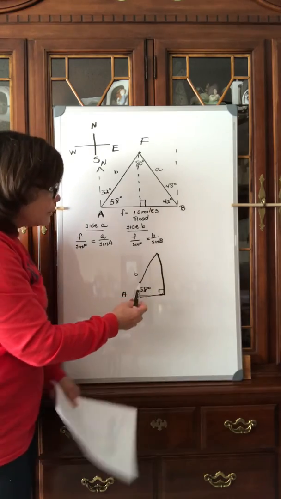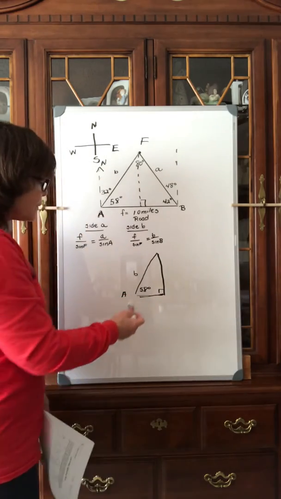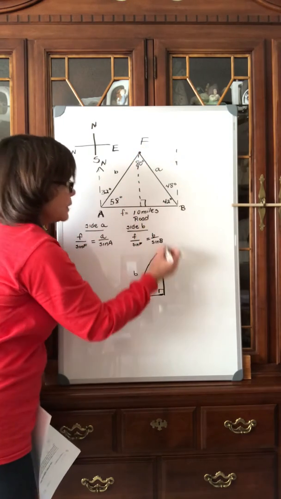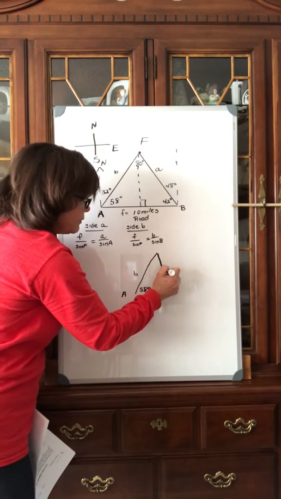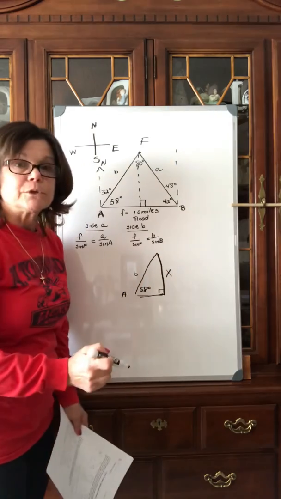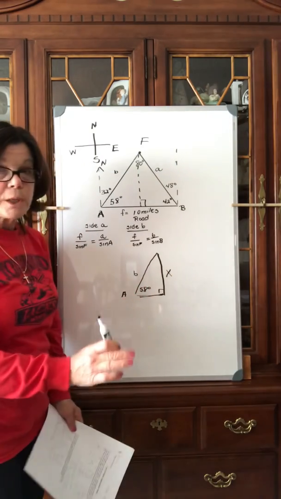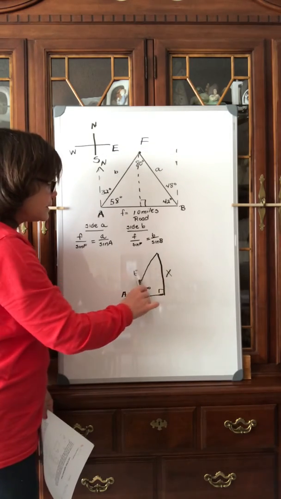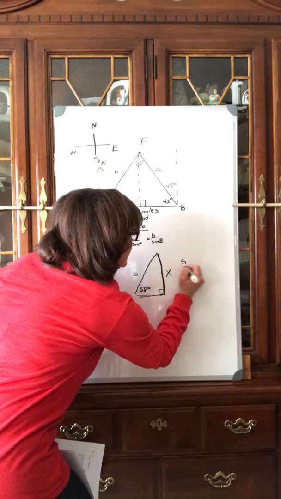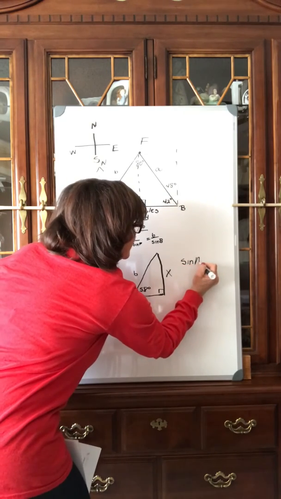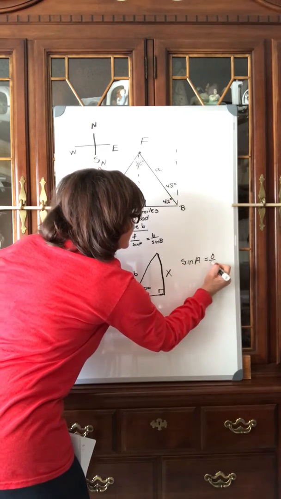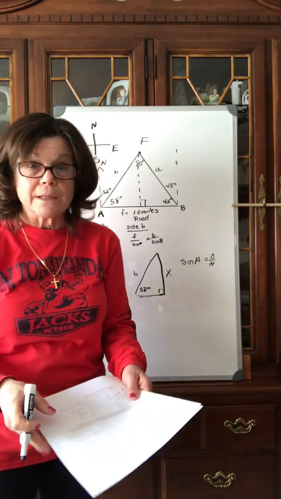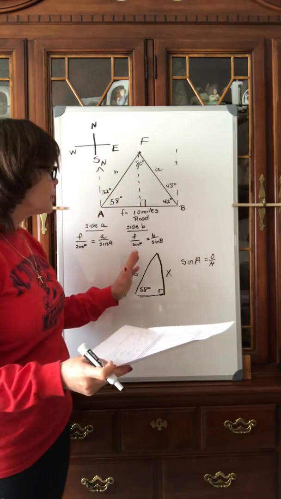So what you would do now is use right triangle trig. From angle A, this is the altitude of the triangle, the shortest distance from the fire to the road. That's the side that we're looking for. So if you switch to right triangle trig, the sine of 58 degrees is equal to opposite over hypotenuse. Sine of angle A is equal to opposite over hypotenuse. Fill that in, and then you will be able to find the shortest distance from the fire to the road.